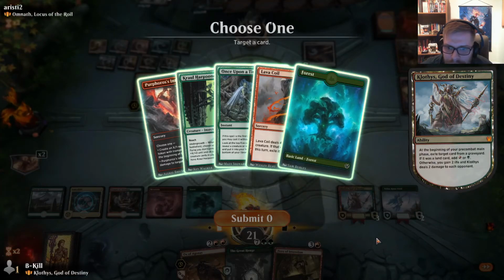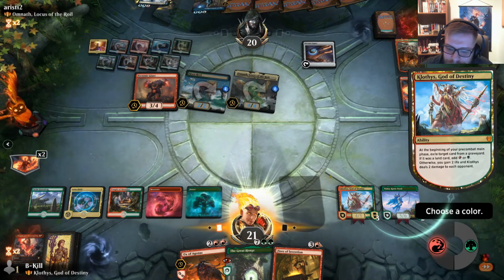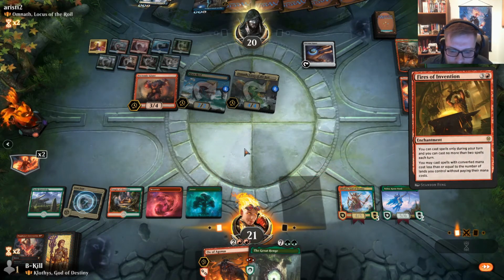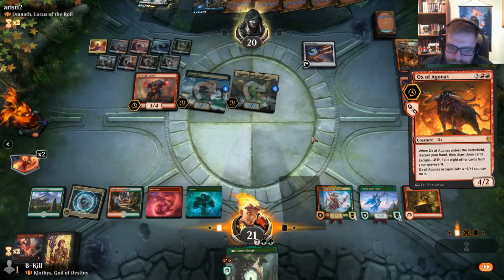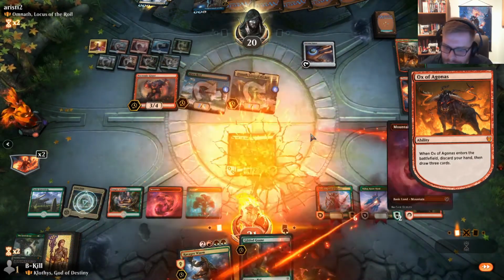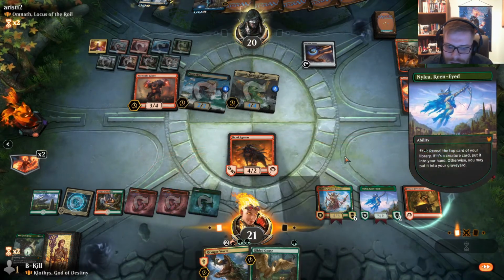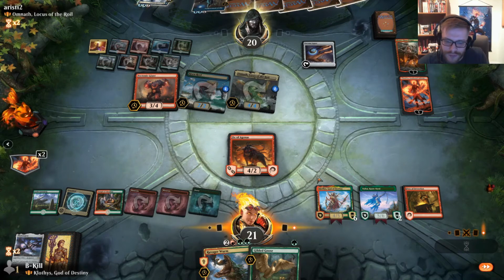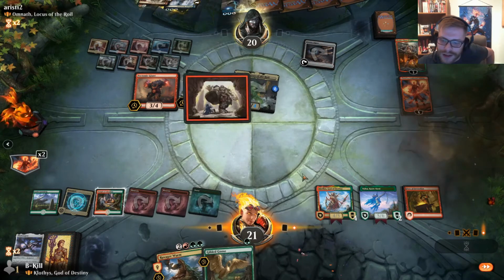Man. So we can Fires here. And then Ox. But let's see what we draw. The worm's good, for sure. I know we can't do anything on their turn, so we're gonna graveyard that. Deck's got cool stuff in it right now, but no, bye-bye Ox.